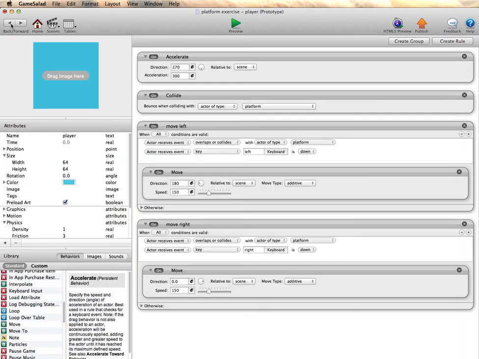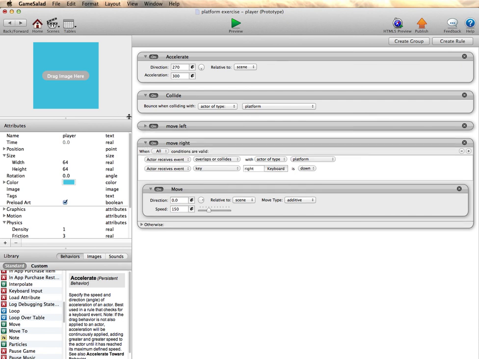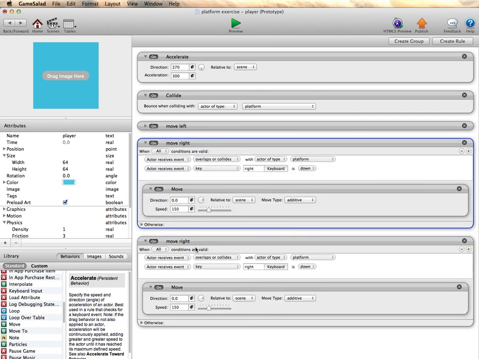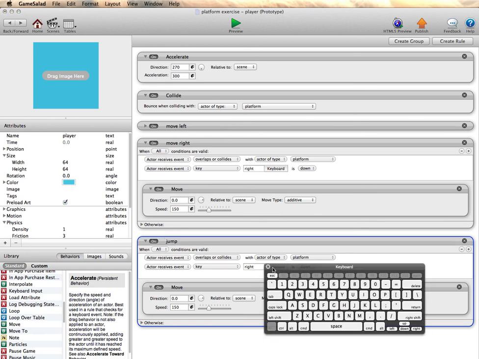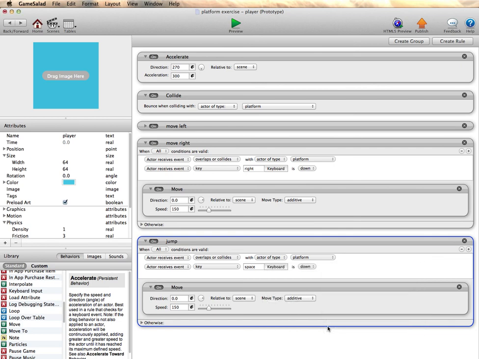So let's just go back here. And I can duplicate this move. I'm just going to collapse some of these here. I can actually grab this, click on it, Option, click and drag. I can use a lot of this stuff over again. We're going to change the name, double click in the title here, and I'll call this Jump. Hit my Enter key. Now, keyboard I'm going to change to spacebar. So when I hit the spacebar, that's what will prompt the jump. But it still needs to be touching the platform as a condition before it can jump. So it can't jump halfway in the air and jump higher.